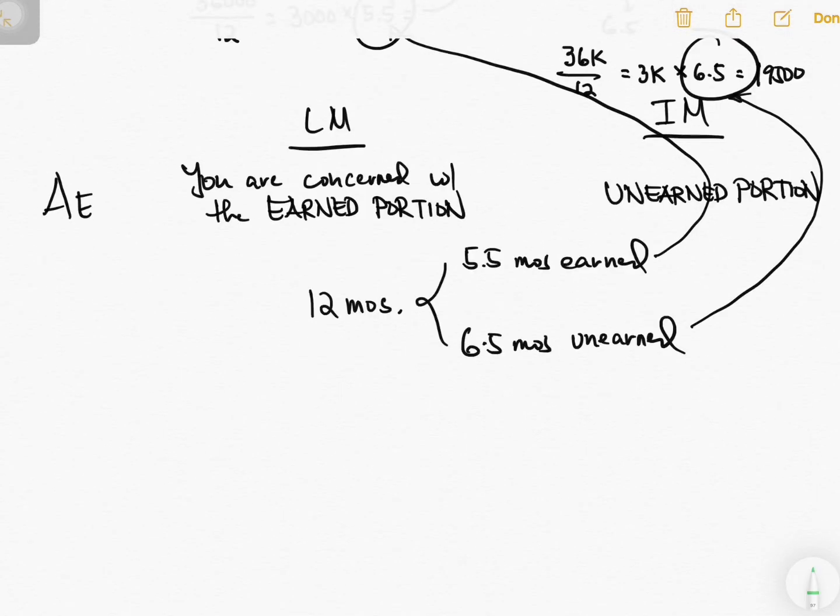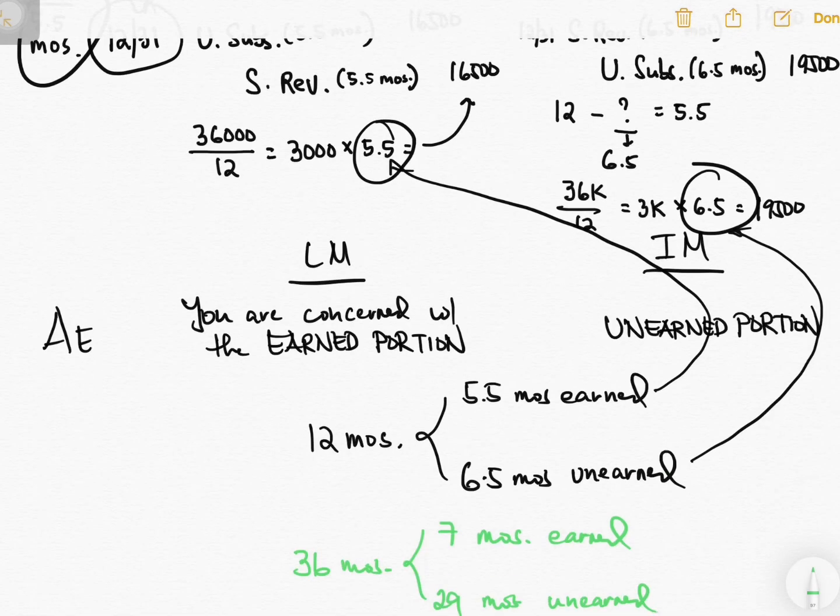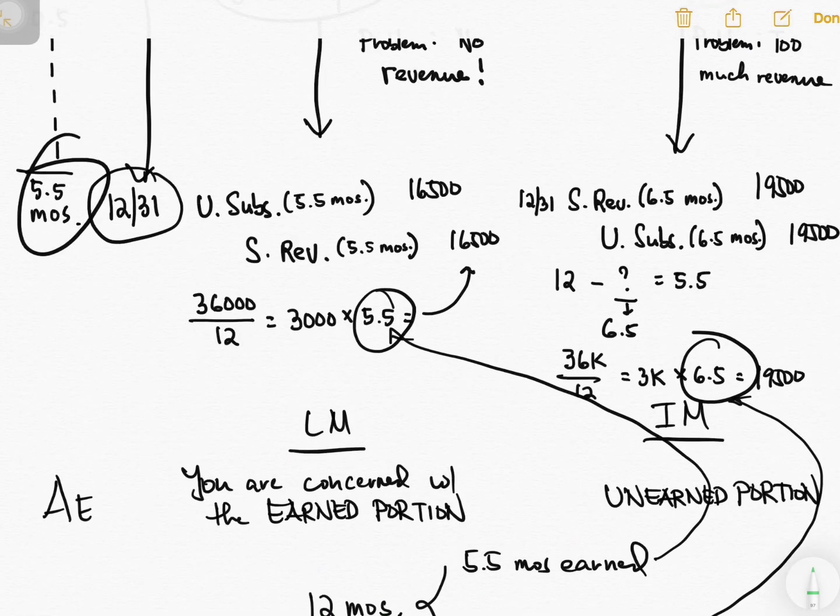But this is easy. What if in the problem you are given 3 years? So that's 36 months, right? And then, let's say you earn 7 months. 7 months earned. And then, so you have 29 months unearned. So if you're doing liability method, you get the monthly amount times 7. That's the amount, sure. For the pro forma of the debit credit, of course, you will just do the logic, no? I explained earlier. Do the logic, and then for the amount, 7 months.